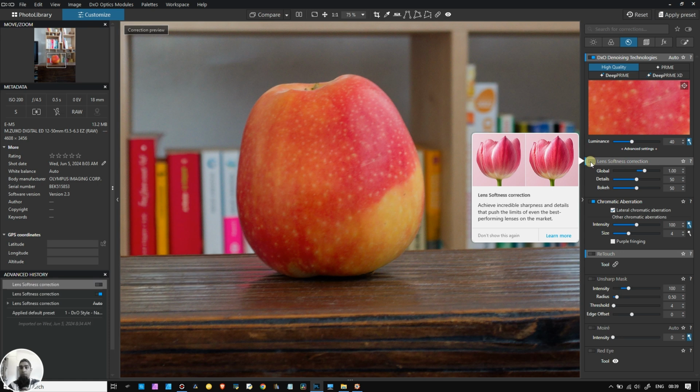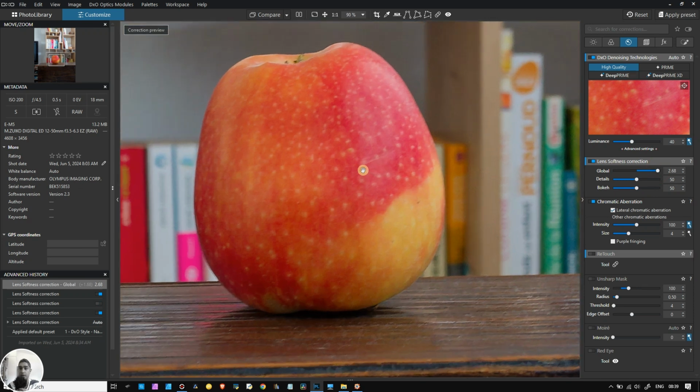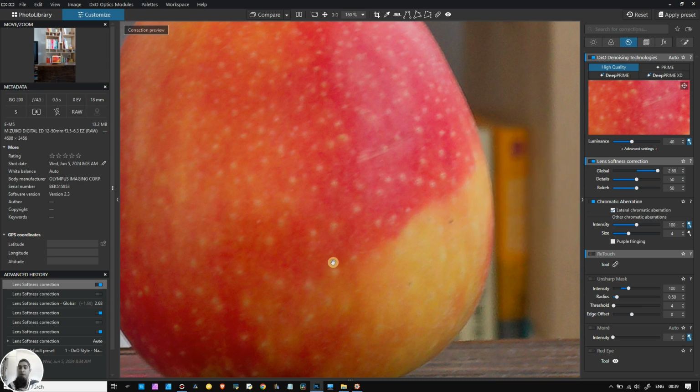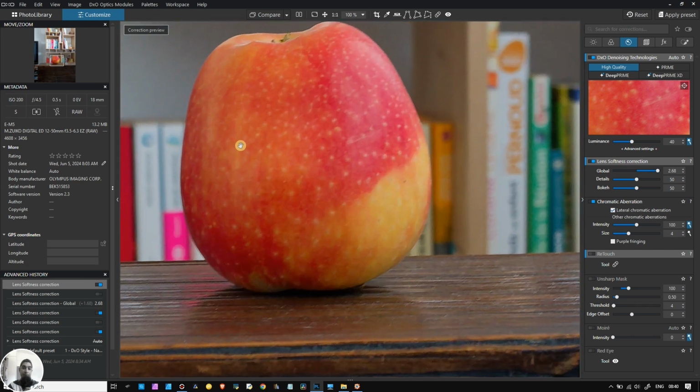If I turn it off, it doesn't show much of a difference. So if I push it all the way, and then I turn it off. Nah, not much. I think the blur came from a moving hand, because if you look at the shutter speed, it's at 0.5 seconds. Guys, you know that it's almost impossible to achieve sharpness at that speed. It's just not possible. My hand moved. Considering that, it's a very fantastic image.